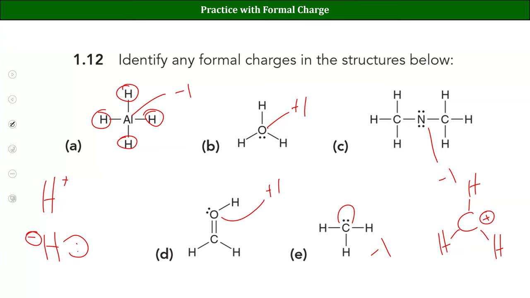All right, it'll take a little bit of getting used to, and there will be times when you're drawing these structures and you'll draw something with the negative charge and you'll realize, okay, wait, you'll have to walk yourself back through the logic, which is why we're spending so much time on it. But in general, it's always going to come down to, does it have the right number of bonds to be neutral? Does it have extra bonds? Is it missing bonds? And that's all you really need to figure out, positives and negatives.